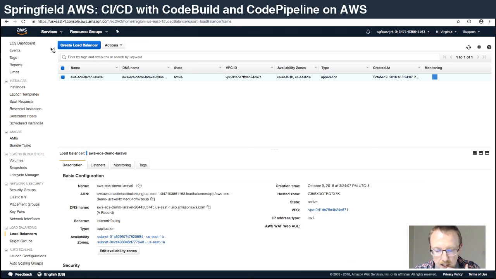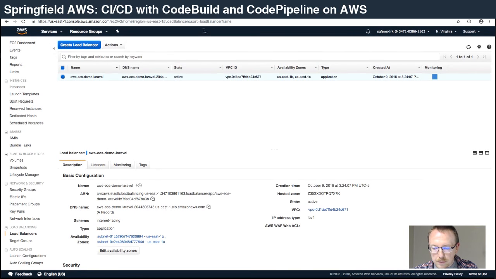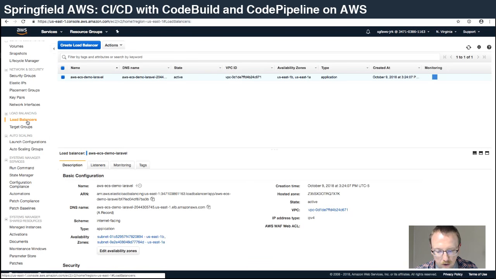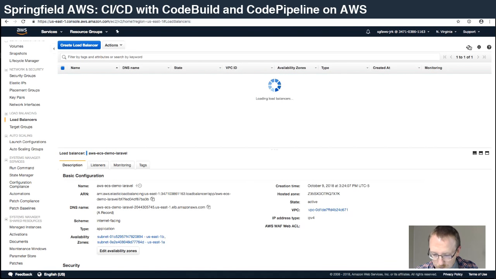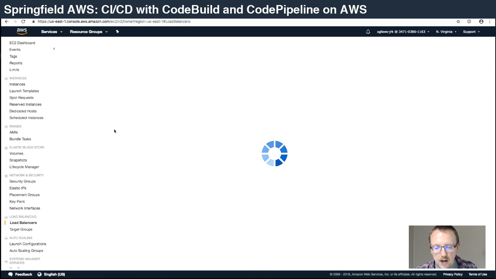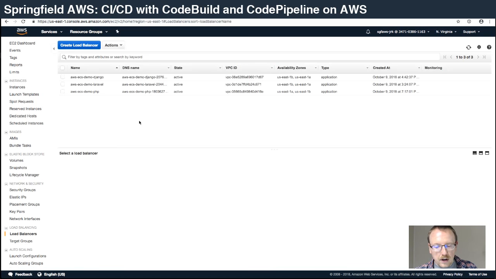So let's look at our load balancer setup. And the reason we're having to look at it is I need to see what the website name is since it's automatically generating all of this and we haven't customized it yet. But we go to EC2 for that, and we scroll down to load balancers, and you should see a different load balancer for each project because the way these templates are set up, they're all generating their own, but you could potentially share a load balancer across multiple projects or websites.